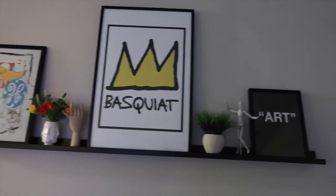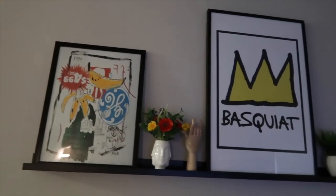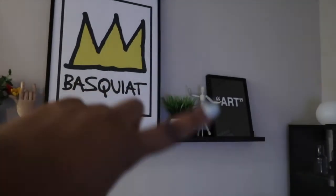I thought simply saying 'art' was genius in a way and it looks so good on my shelf. You go to Canva or Photoshop, create a document the size you want — I think mine is 11 by 17 — write 'art,' put quotes around it, and I added a black background, though it can be any color. I got it printed on Walmart.com. You can get stuff printed at FedEx, Staples, Walgreens, CVS — it cost me no more than $10. Then I got the frame from IKEA. That's another Virgil hack. I also have a picture wall I'm so in love with — it's my favorite part of my house.